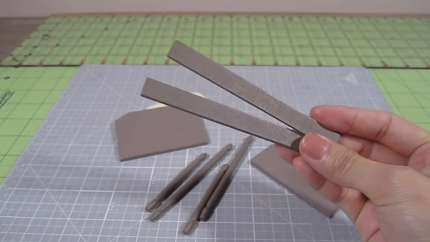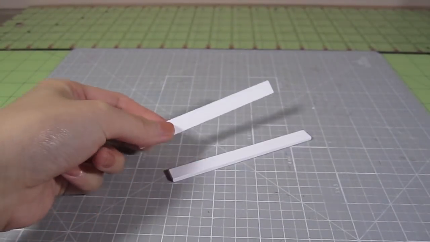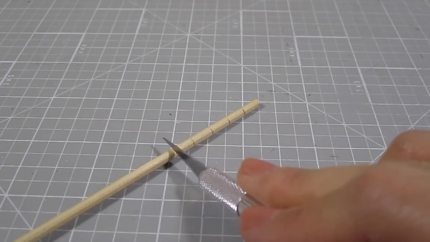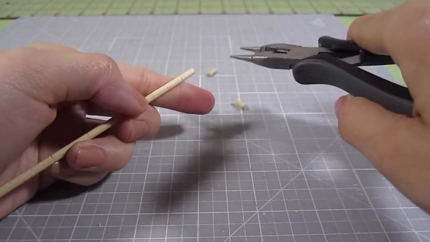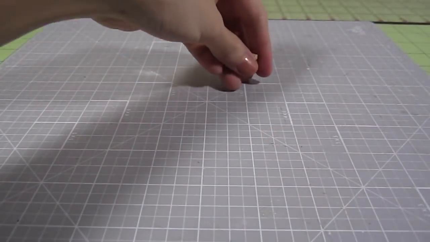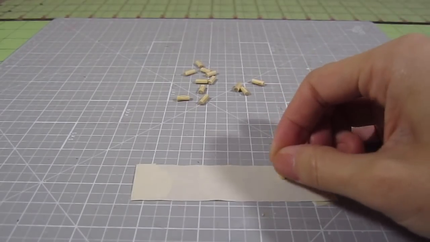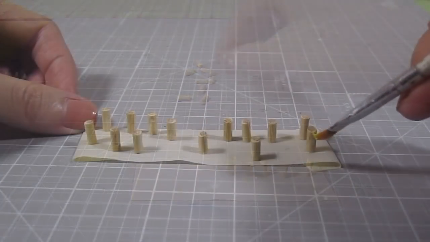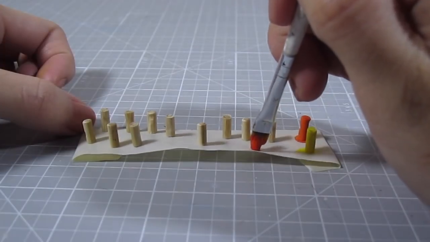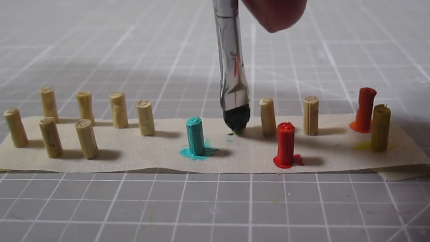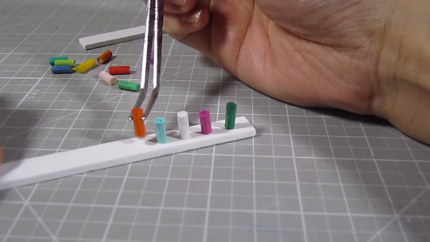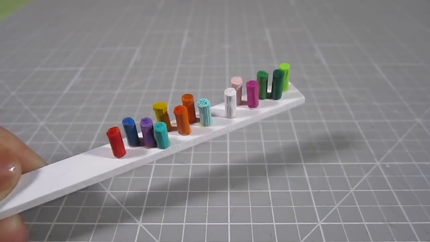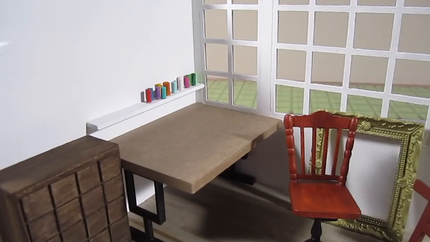For some shelving, I'll take these 2 strips from what was supposed to be the bed. Paint them white. Before I glue them onto the wall, let's add some color to one of them. Take a thin skewer and cut out a bunch of 1⁄3 inch sections. Stand them up. And paint each one a different color. Once they've dried, glue them to one of the shelves. Then glue the shelves to the wall. It's finally starting to look like a real art studio.